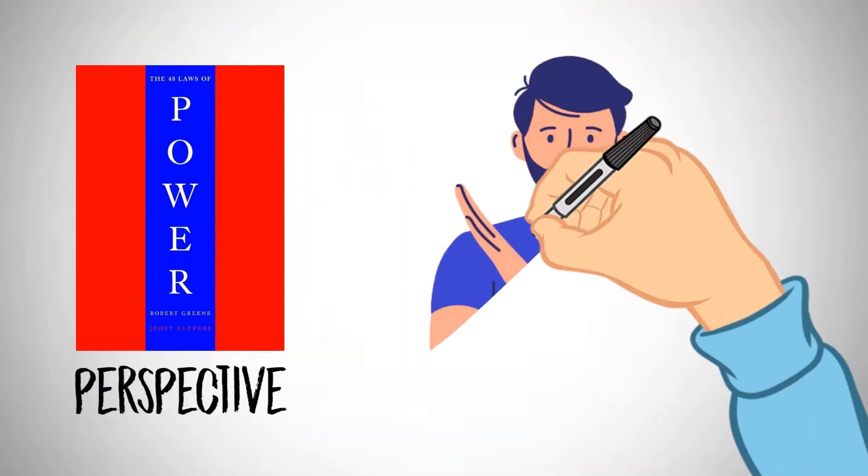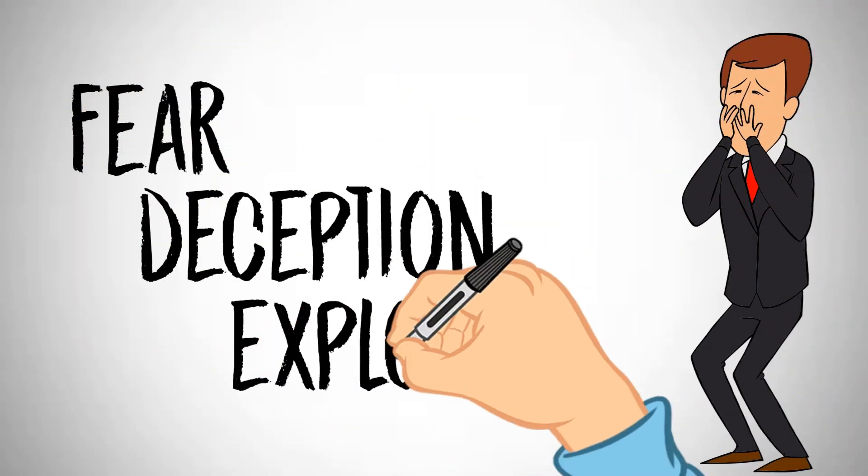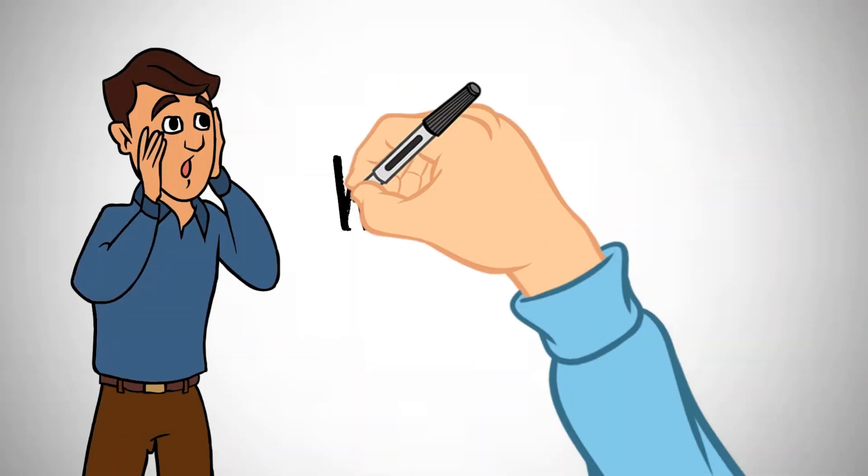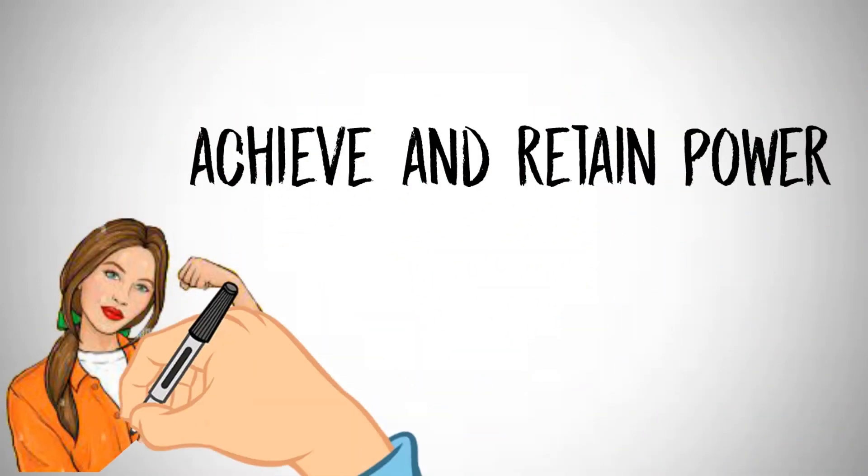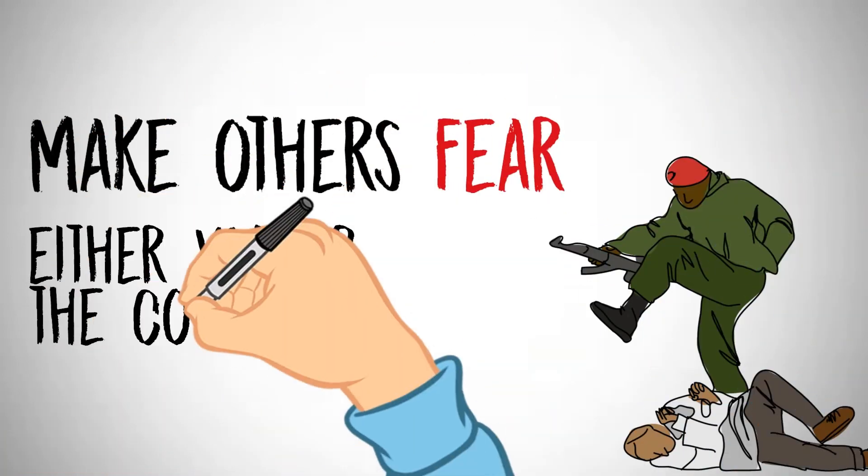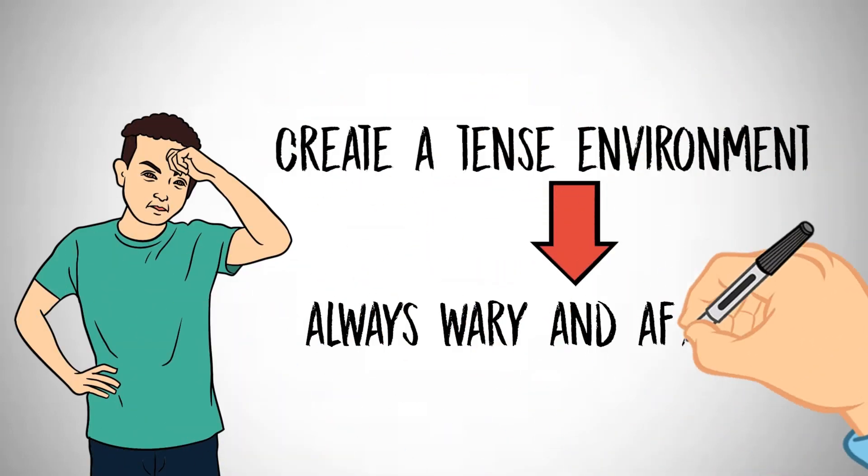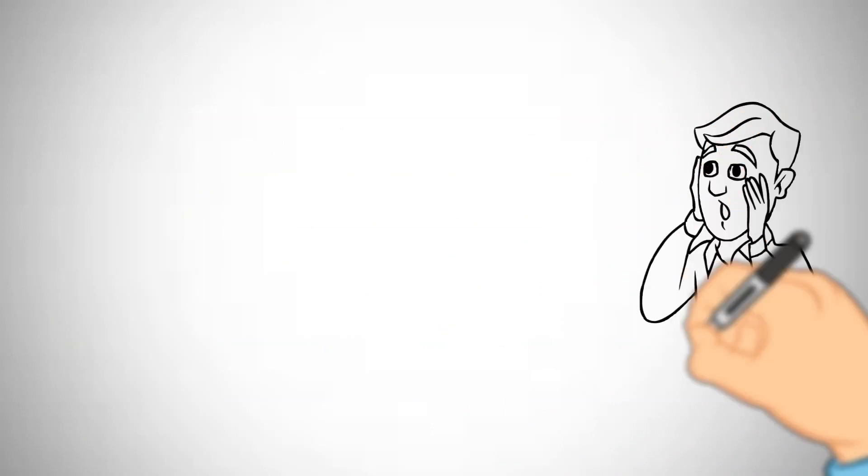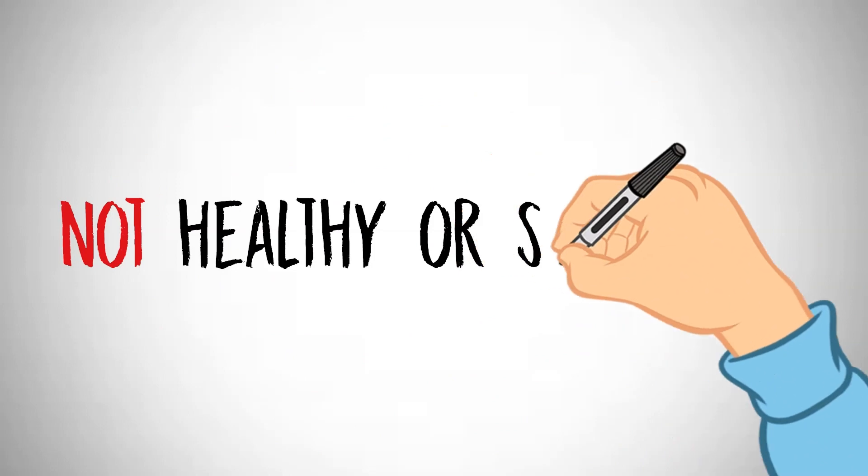It's like a guide to power that some folks consider a little too sketchy for comfort. People often criticize the perspective presented in The 48 Laws of Power for being built on fear, deception, and exploitation. Here's why they feel that way. Fear: the book suggests that to achieve and retain power you should make others fear either you or the consequences of opposing you. This approach can create a tense environment where people are always wary and afraid of making mistakes.